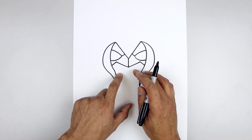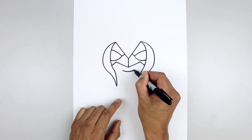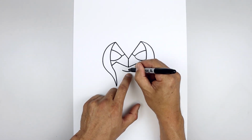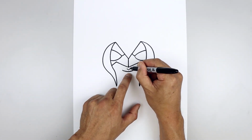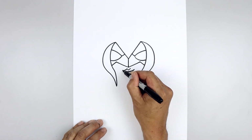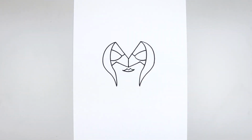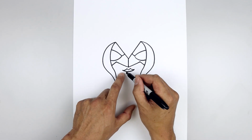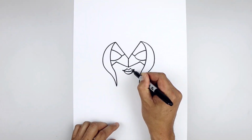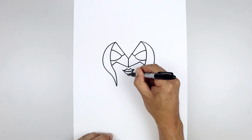Let's move to the center and draw on the mouth. We're going to start over on the left, curve the mouth coming down, and then up. And then from the center, step up, draw a straight angle line going up towards the left and right. And then from the left side, curve the lip coming down and out. Let's add in the lower lip, starting back over on the left, curve down the middle, and then back up. And then just underneath the lip in the center, draw a small circle.